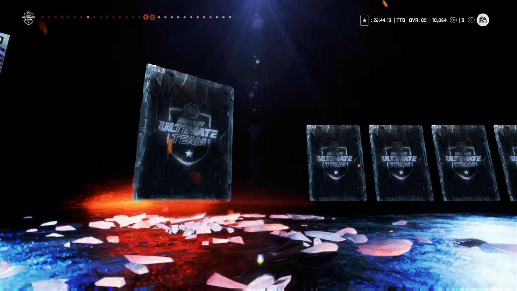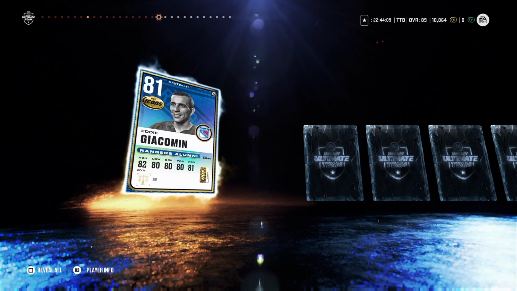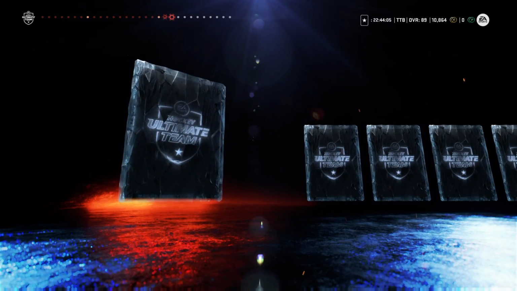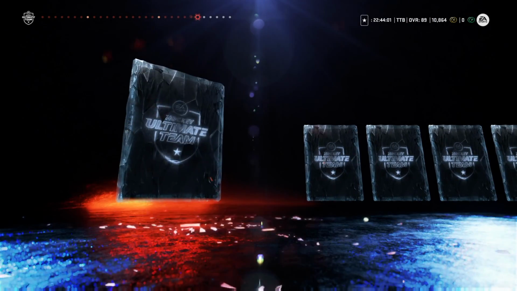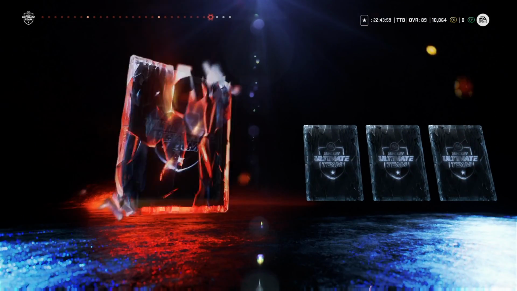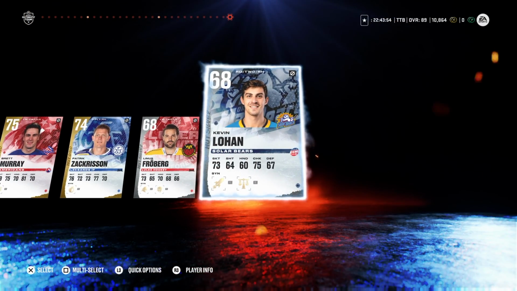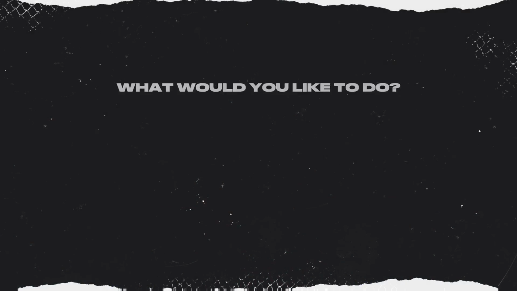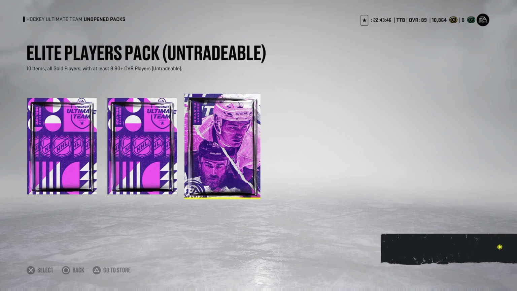Like that. 81 icon, Eddie Giacomin, I think that's how you say that. What's the base though? Come on. Dude, this is rough. I was saving up all these packs in hope, but I was like, for sure, I'm gonna get at least one purple, right? Out of all these packs. I mean, so we still got three more nice ones. So I'm holding out hope.